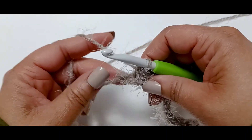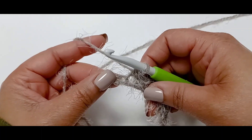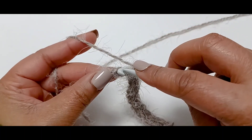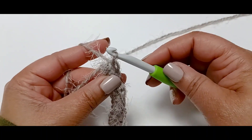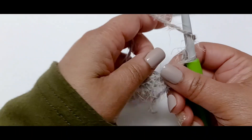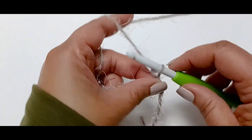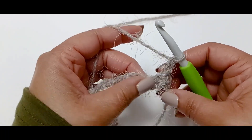When you get to the end, you should be ending on a slip stitch. Here's my half double crochet, and here's that last chain — go in and do a slip stitch. Once you're done, turn your work and chain up two. You will always turn your work and chain up two — that is how you begin every row.